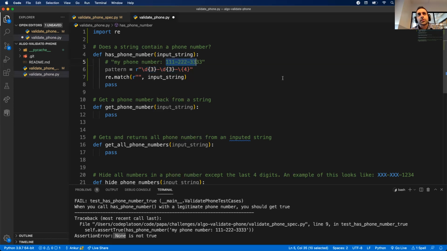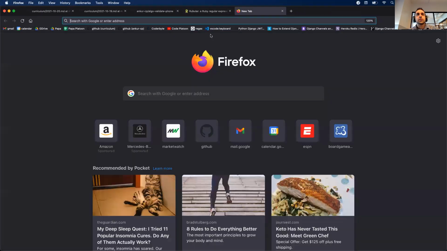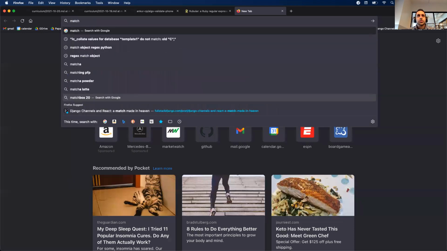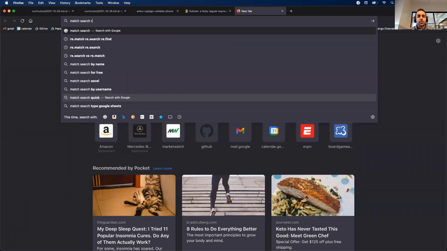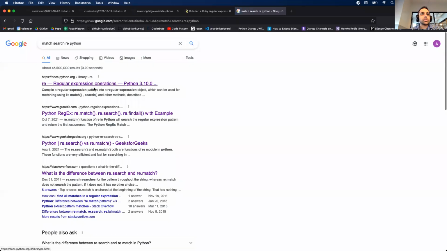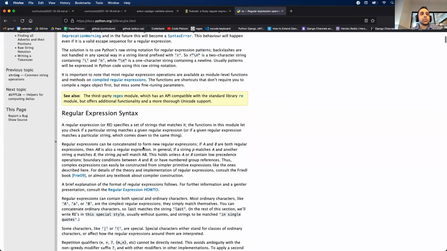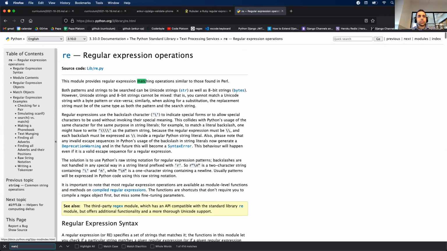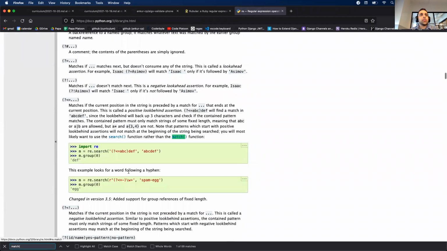This is something I always have to look up, and honestly, I'm just going to look it up again because I always forget. There's a match, and there's also a search, and they're very similar in Python. I always get confused, so let's look it up. docs.python, let's look for match. Okay, so it's a search function.